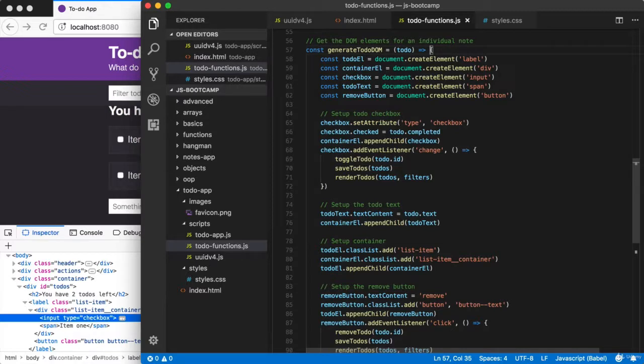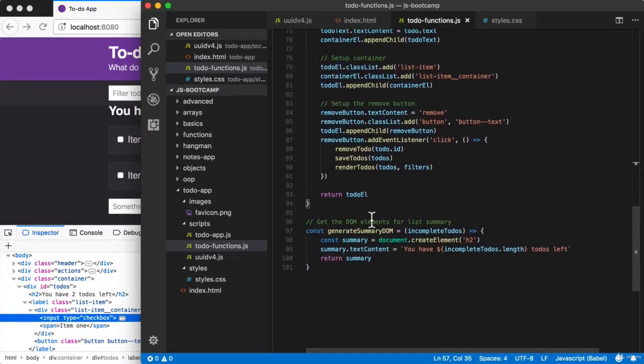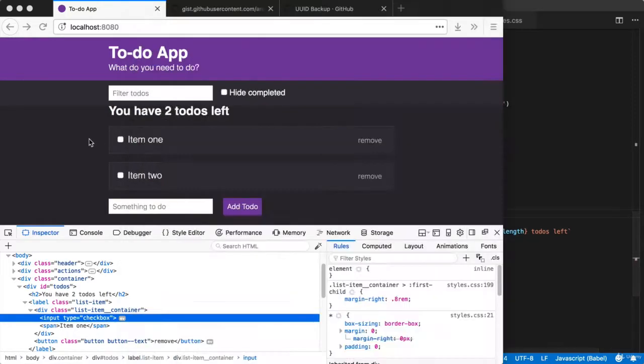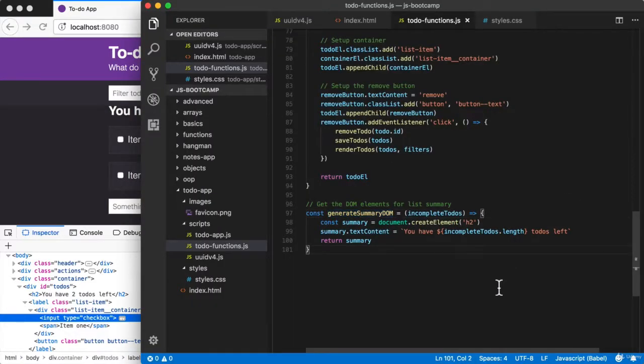There are a couple of other small tweaks we're going to make, and to knock all of that out, we're going to jump into challenge mode. The first challenge lives down below in generate summary DOM. We're going to make some changes to this, which is the summary message right here. There's a class I'd like you to add to it, and we're also going to talk about one more change. So step 1 for this one, super easy, add a class to the summary element.